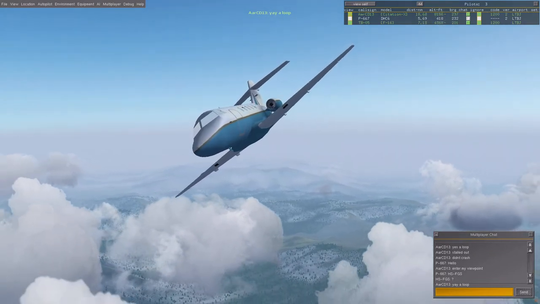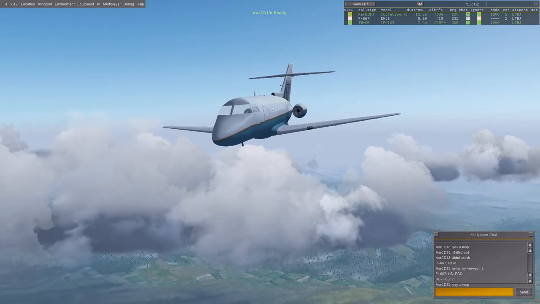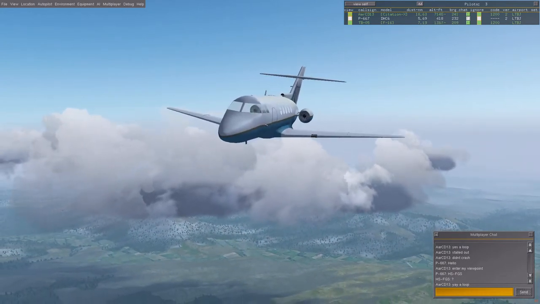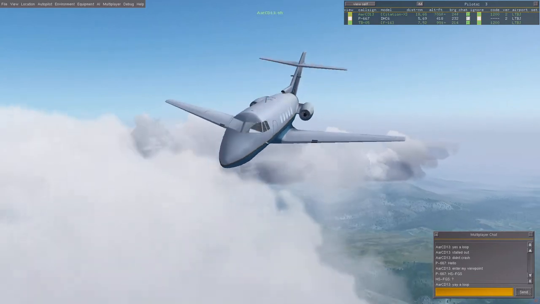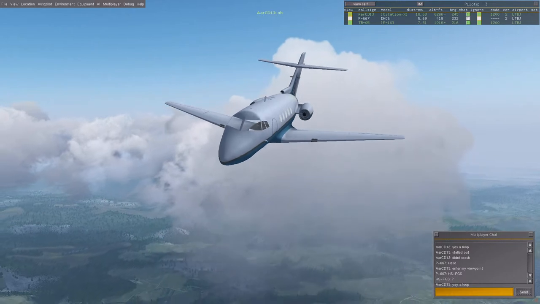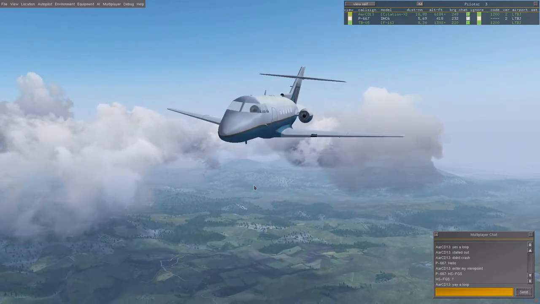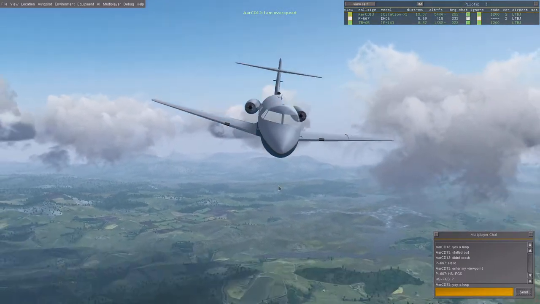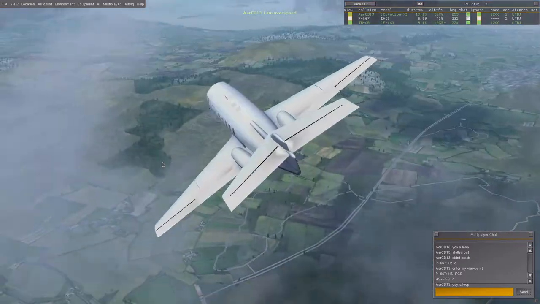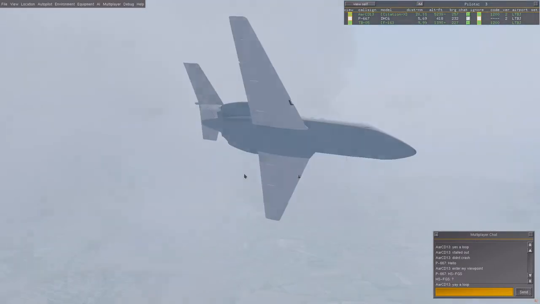Actually, in the early days, I have a video of me pulling a loop in this exact Citation. I actually had to go into overspeed and then start the loop because otherwise it wouldn't go through. But if you manage to pull it off without overspeeding at any point during the loop, then congrats. I am overspeed. I haven't done the calculations because I can't do them, but as far back as when I tested, it's quite difficult to go into a loop in a Citation Ten without overspeeding it at some point.